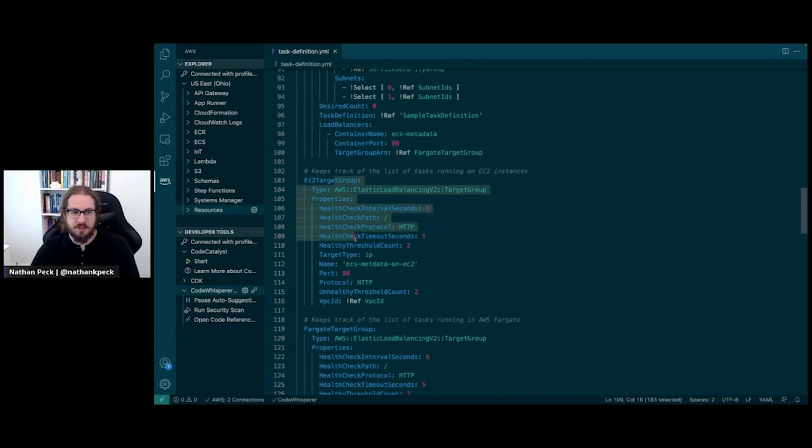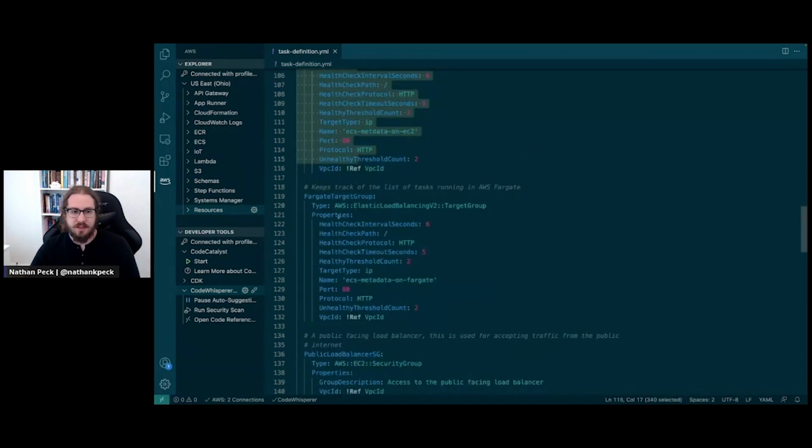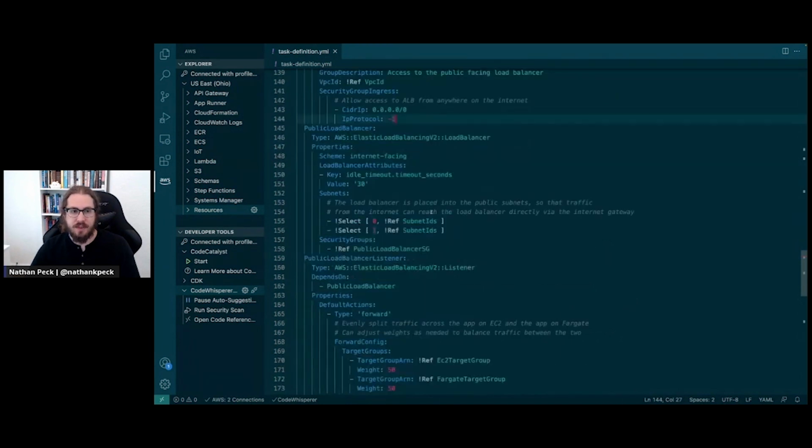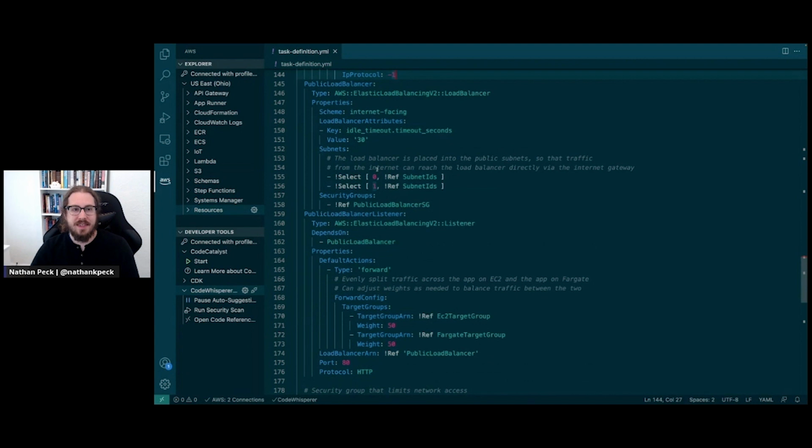So here you'll see there's a target group for EC2, and there's a target group for Fargate, and there's one load balancer here. This one load balancer is going to be how traffic from the public internet gets to my application. And within that load balancer, there's a listener that has a forwarding configuration that actually splits traffic 50-50 between the EC2 instances of the application and the Fargate instances of the application.